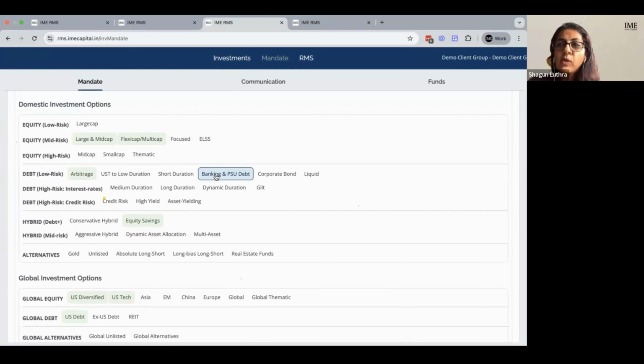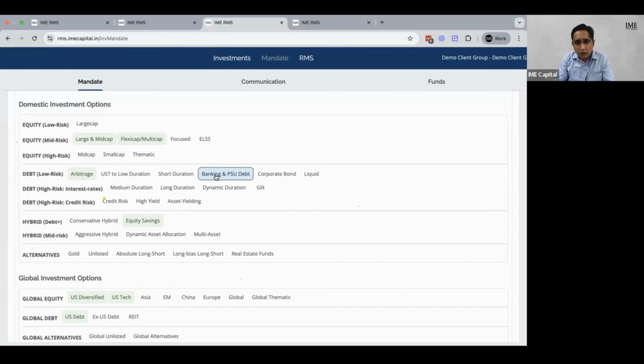Ashi, Chetan has another question. Investing in international funds between Singapore and Dubai, which is better, presuming that these jurisdictions have no capital gains tax and hence are better than the US or the UK? Shagun, sorry, can you just repeat that? Sure. He's asking whether, investing in international funds between Singapore and Dubai, which one is better? Because you presume that these jurisdictions don't have any capital gains tax and therefore they might be better than the US and the UK.